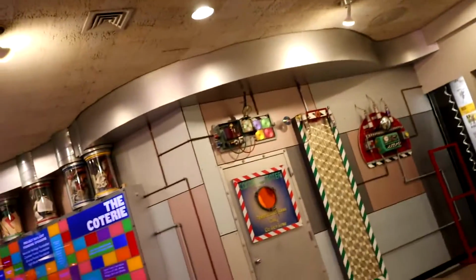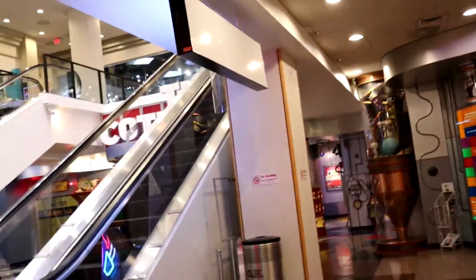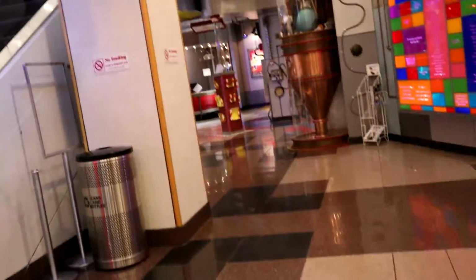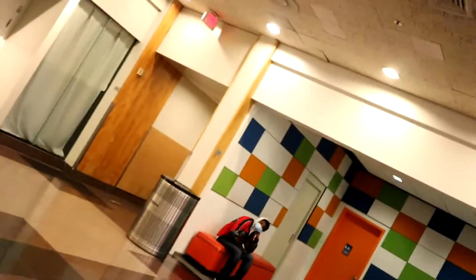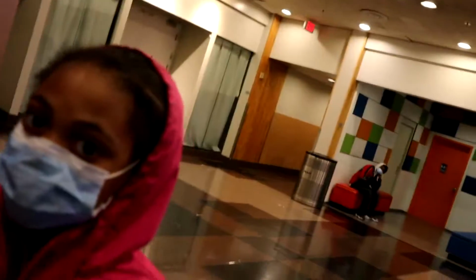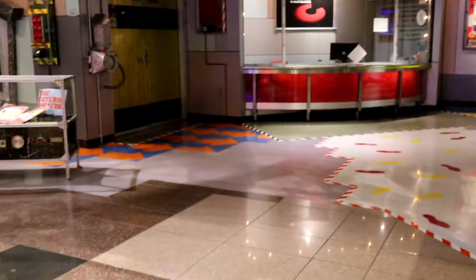That's where my field trip was. Oh, so she had a school field trip here. Who's had a field trip here? Me. Her. So this is called the Courier Theater. One of my dream girls actually had a field trip here before. Was it fun, babe? Yeah, she got to see a movie. It was the Wizard of Oz. You got to see that? The real one? Oh, no fair.